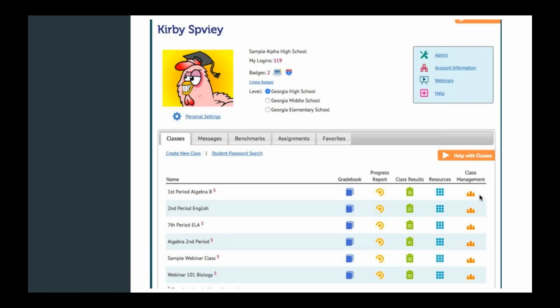And the little gear icon that you've traditionally had for each class is being replaced by a different icon. It still does the same thing, but it's been renamed to class management to better communicate what that's for. That's where you can go in and add students to your class, see your student list, log in as any of your students through there, or make changes to your class name or what content areas your class is associated with. So those are the main changes on the teacher homepage.